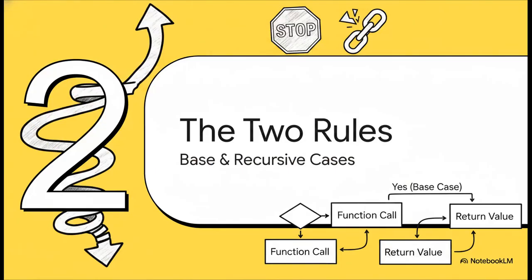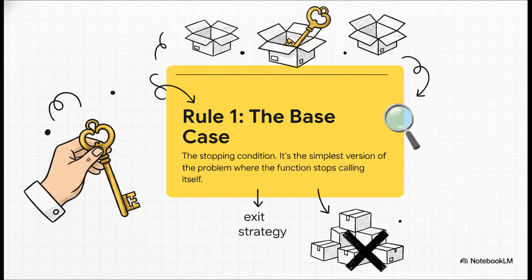But, and this is a huge but, for this whole idea to actually work without going on forever, every single recursive function has to play by two absolutely essential, non-negotiable rules. These are the safety rails that keep it from running wild. Rule number one, and this is the most important one: you must have a base case. Think of this as the exit strategy. It's the condition that tells the function, okay, stop, we're done here. In our box analogy, the base cases are pretty clear. You either find the key, hooray, or you open a box and it's empty. In either case, the search in that box is over.